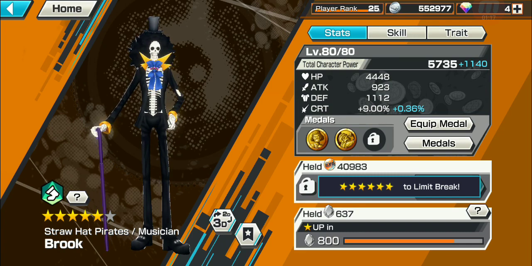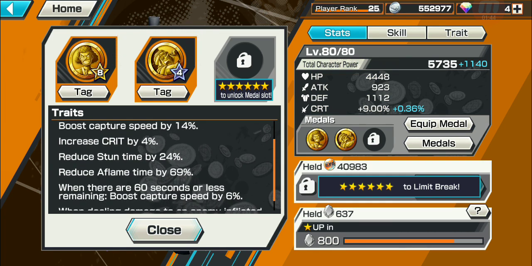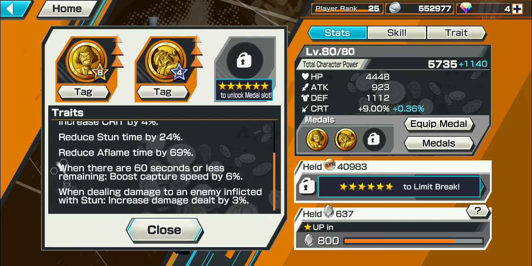Anyways, he's level 80, 4,448 HP, 923 attack, 1,112 defense, plus 9% to crit. Total power of 5,735. Again, the medals boost the cooldown reduction speed of skill 2 by 14%, boost capture speed by 14%, increase crit by 4%, reduce stun time by 24%, reduce flame time by 69%.